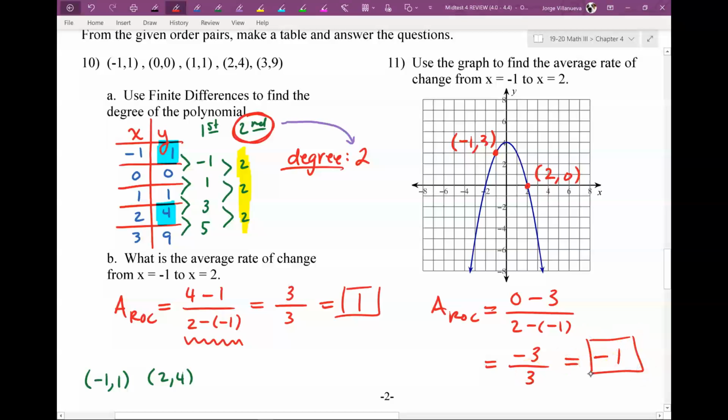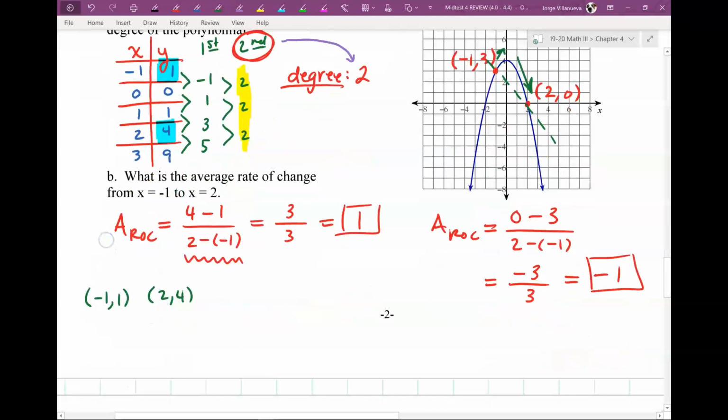Now remember, I told you guys you can kind of check to see if it makes sense. If you were to connect these 2 points using a line, see how it's mostly negative, like it's mostly decreasing. This is a little bit of increasing. So since it's mostly decreasing, that means that its rate of change would be negative because it's going down. So that's how we kind of know that the negative 1 makes sense. Not that you have to do this on the test. You don't have to do that. But I'm just showing you guys one way that you can kind of tell if you're doing this right. So that's a way you can help yourself out.